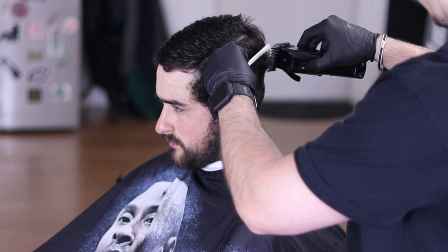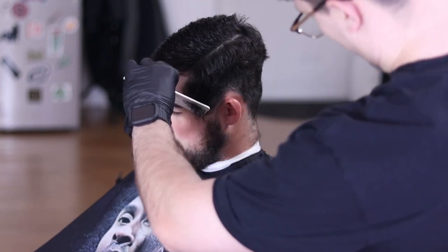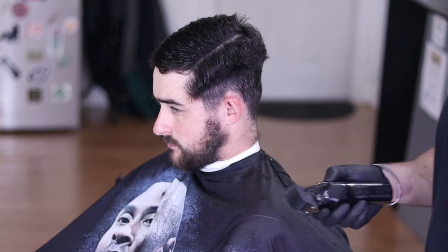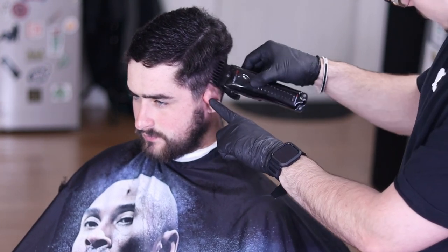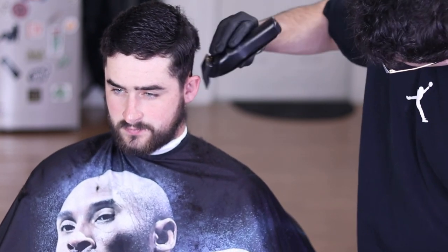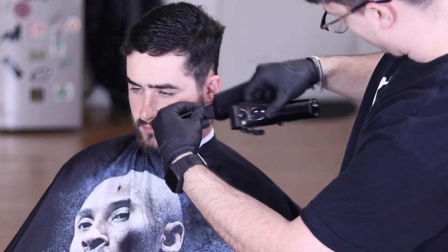This side of his haircut tends to be a little more curly than the other side so I like to take my cutting comb and feed the hair into the clipper just to give it a little more assistance, because you may notice that sometimes with curly or wavy hair the clipper guards will push around the hair. Now I'm going to start blending the sides into the top using the clipper over comb technique.